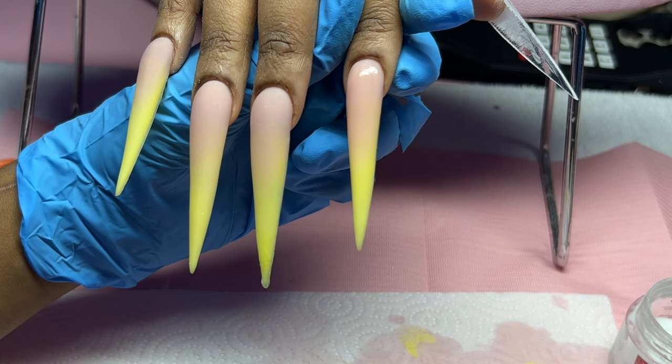Now, they're more expensive than rhinestones on Amazon, of course, but this is another reason why you'll be able to upcharge your clients and make some more profit from using the real crystals.